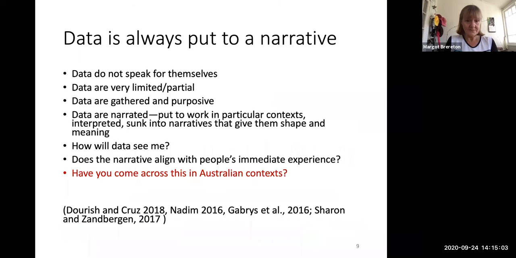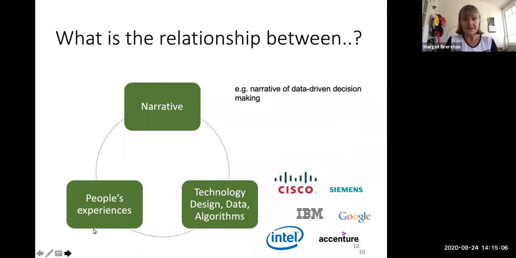So, here we are. I think what we have here is, whenever you have a sort of data-focused approach, there's always a narrative that goes with data-driven decision-making, whether it's about data for smart cities, gathering data for the ERA exercise in universities, you know, what's your H index and so on. There's a whole narrative about what the data will be used for, and then the data is a very sort of partial representation, and it's used to make decisions on.